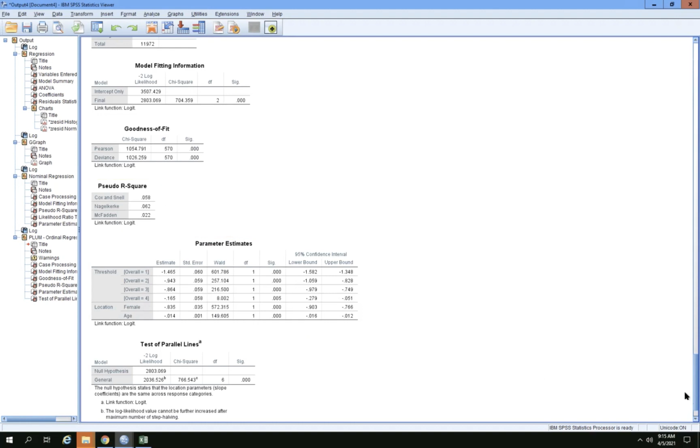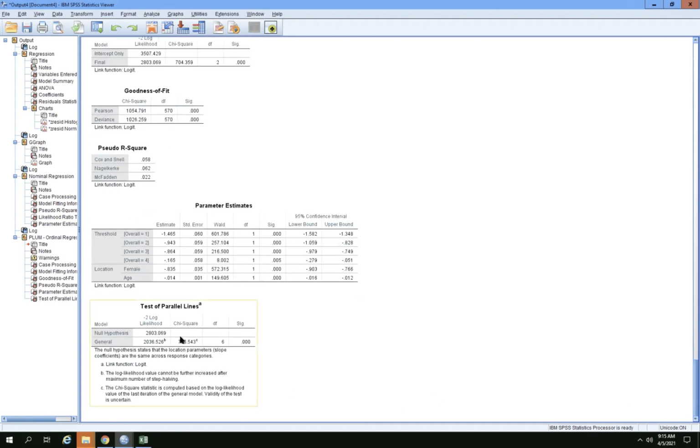Okay. And then interestingly, the parallel lines assumption here. What's happened here basically is this is a test that's simply comparing the model as specified here versus a series of competing models where we'd estimate separate logistic regression models for each category. So again, it's essentially a comparison for the multinomial versus ordered. In this case, large chi-squared statistics are bad in essence. And so this means that we do see some issues with that parallel lines assumption.